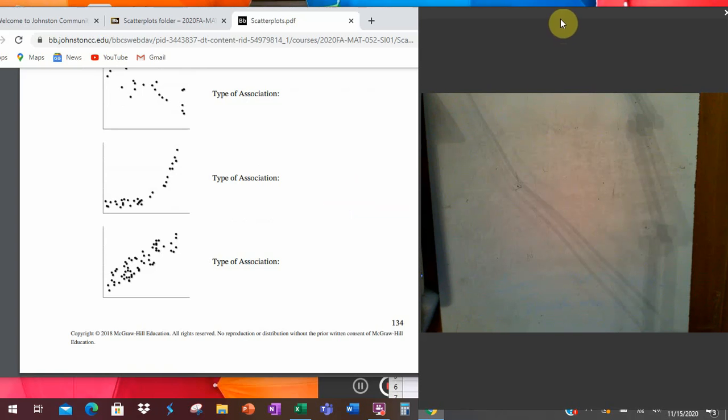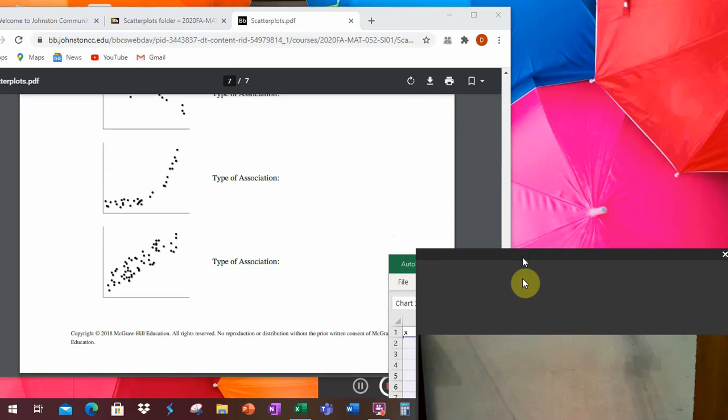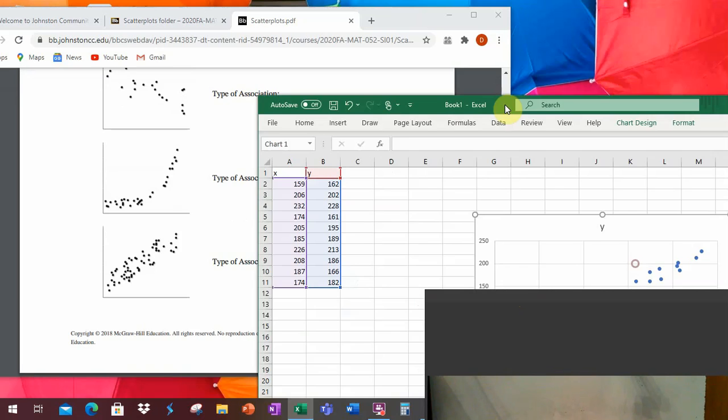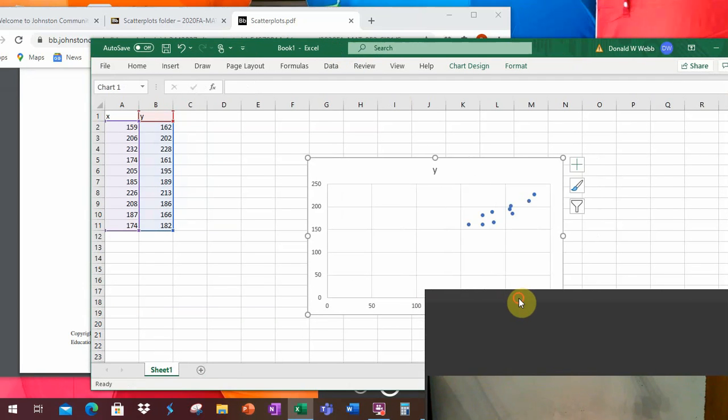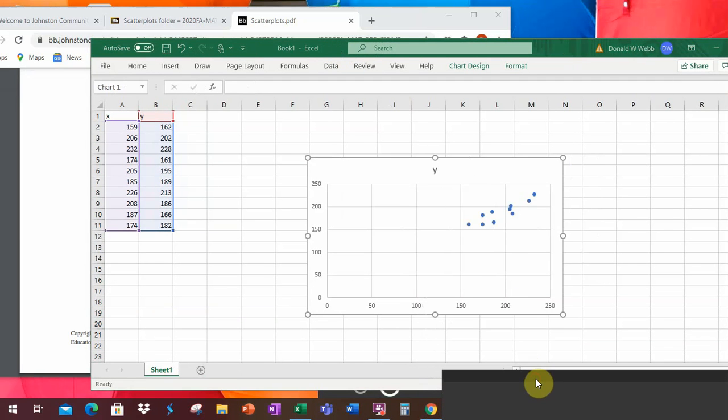Okay, but I did want to, as I come back and visit you for the second part, pull this back up again. Let me get rid of this. We're going to talk about building a straight line model, and it's basically a regression. Regression is the process of building a model of data that you've got, and it's pretty easy to do if you just enter all of this stuff in Excel.